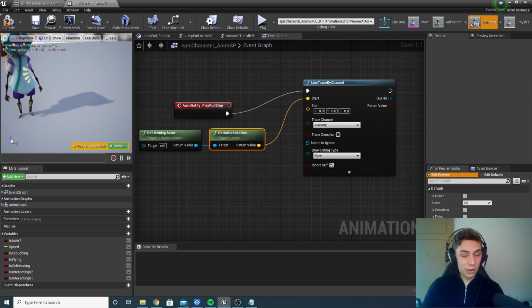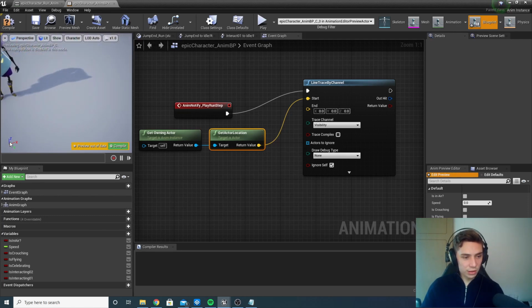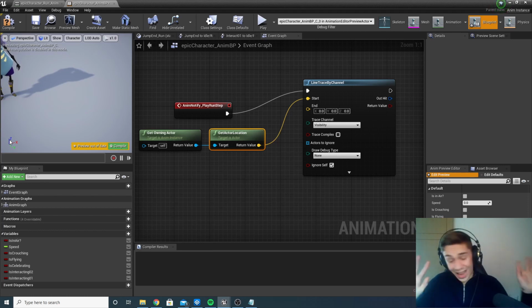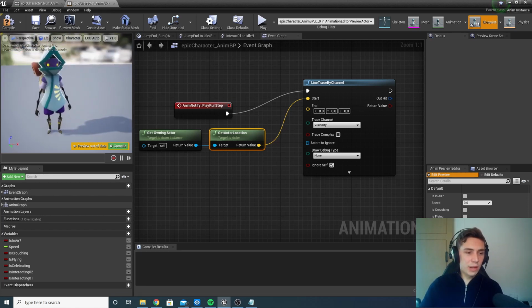But the bottom left corner here of this preview window of our character, there's a little 3D graph, so you can see the z-axis goes up and down, which, by the way, if you know why that is, tell me why. I thought it'd be the y-axis. I thought that was just law, that the y one goes up and down, but hey-ho, it's the z-axis. Then in another horizontal direction, you've got x, and perpendicular to the x, you've got the y-axis, right? So obviously if we want to send the line down, we're interested in the z-axis.